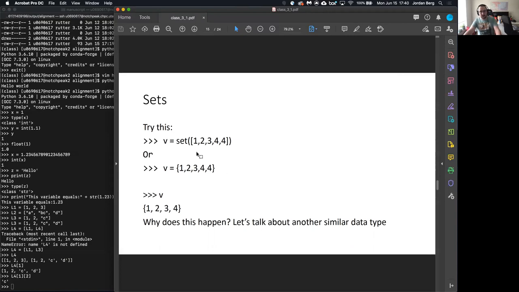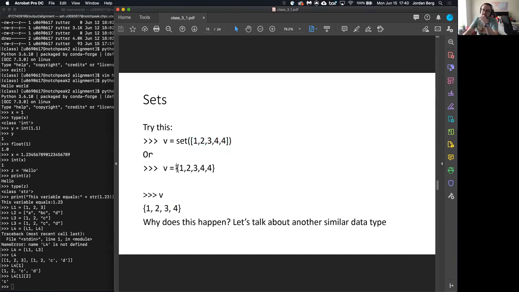So another option, somewhat similar to a list, is a set. There are 2 ways to define one of these in Python. You can either use the set function on a list. Here you see there's a list of numbers, but there is a double listing of 4.